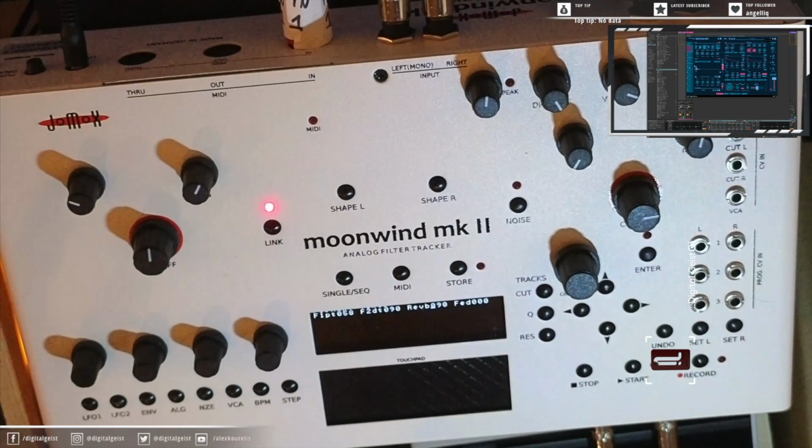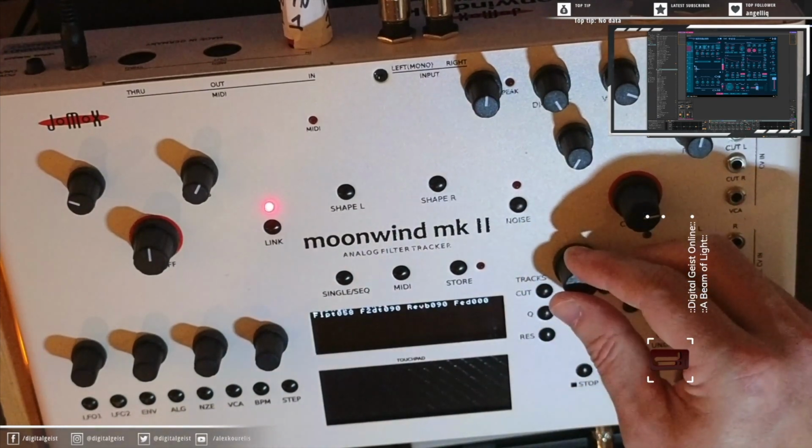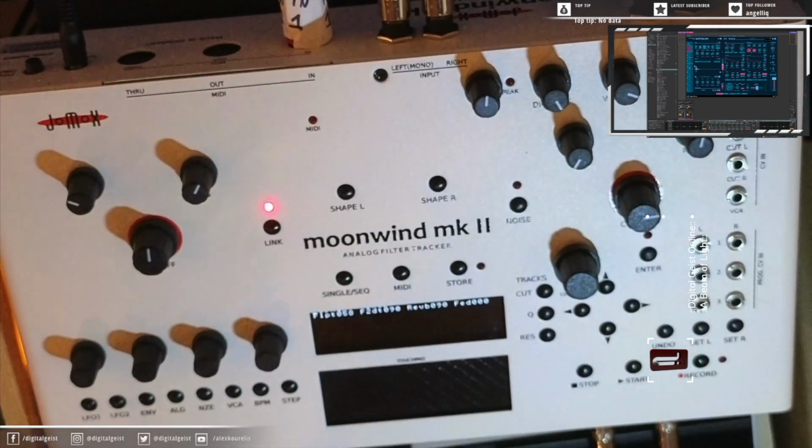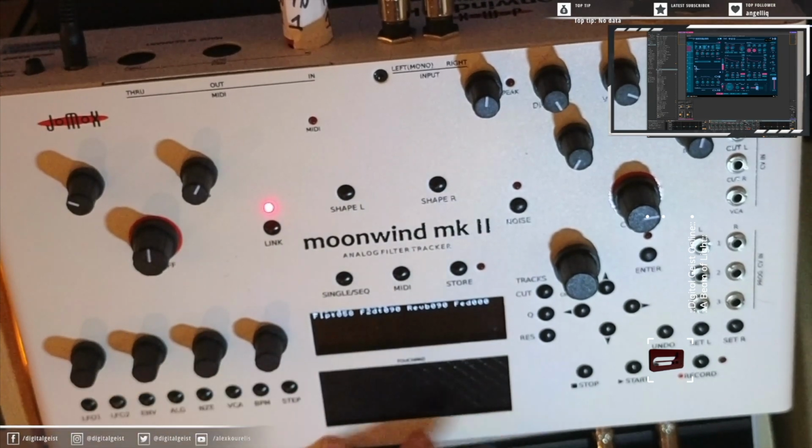All right, I think that's a good spot to end it. It's pretty much everything that I've gotten up to, at least. I haven't touched the noise, the VCA, or the envelopes really, and the step sequencer is still kind of a mystery. But all in all, that's pretty much everything there is.